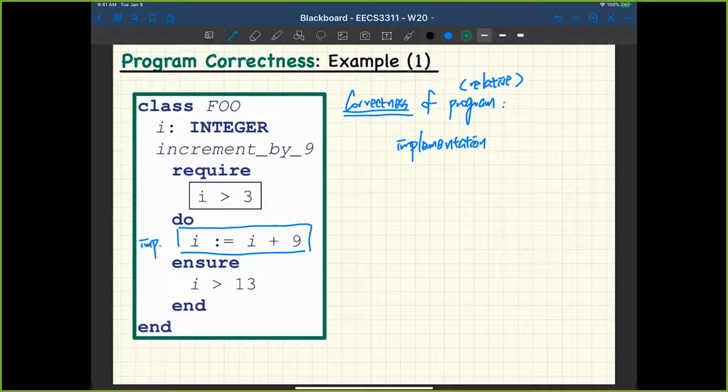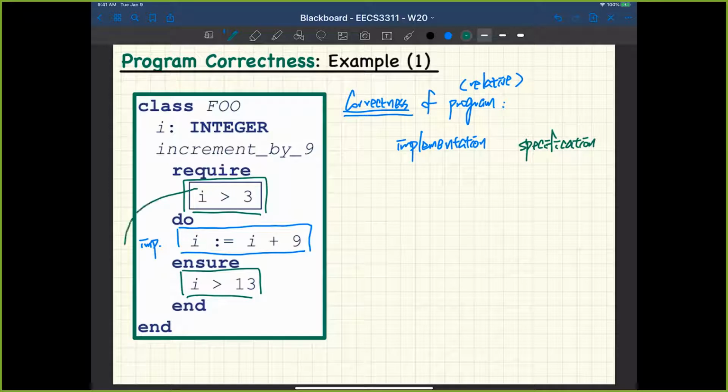And also you have the specification. As far as the routine or feature is concerned, you have the precondition over here and the postcondition over here. These two together are called a spec.